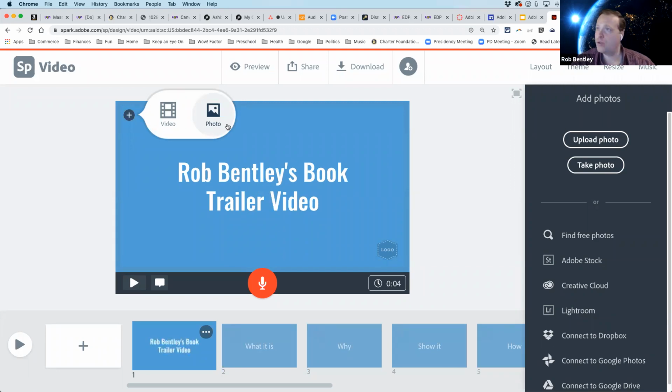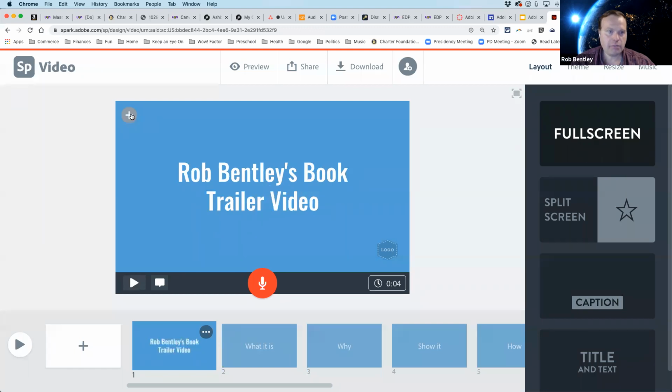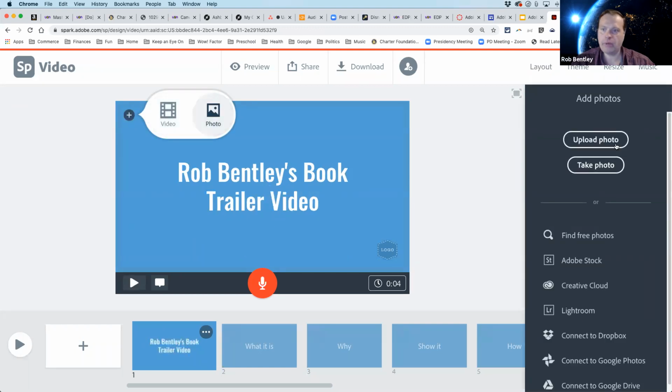Now, one of the nice things about Adobe Spark is all 3 of the tools have this great photo feature here. It often gets hidden, but if you click plus and photo, it'll appear here at the right. I can use this to upload a photo that's on my computer, or to take a photo using my webcam in this case.